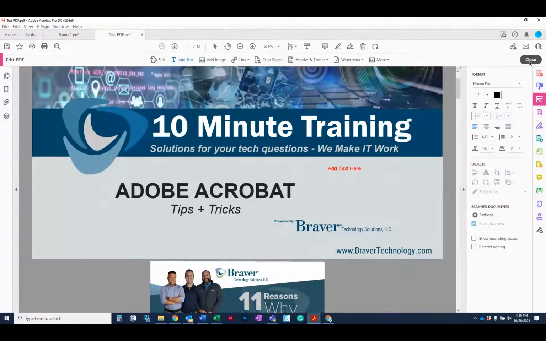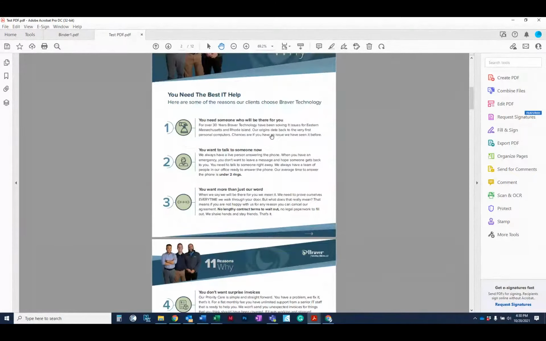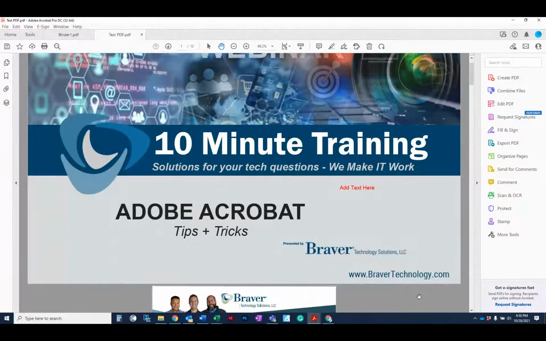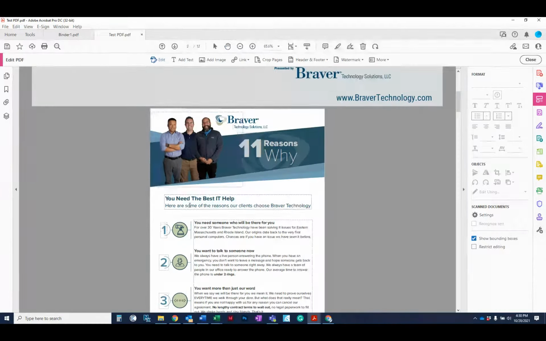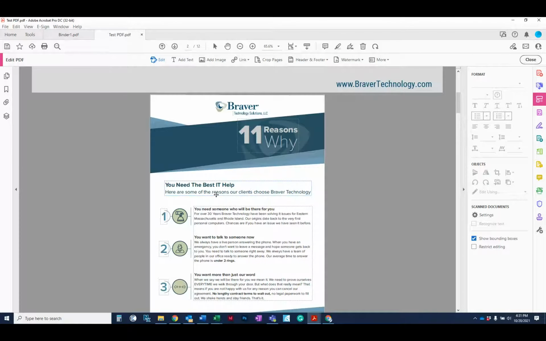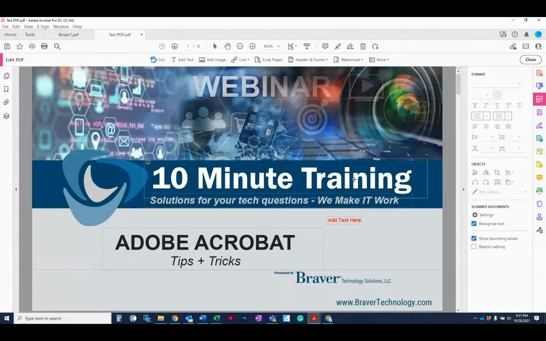And when you're done, again, we're closing not the document, we're just closing the edit tool. And when you're done, here you are. It's a PDF again. It's not editable. It's just the PDF you had, and then you can save it as it is. In your editing tool, there are some more features, which we'll probably go over in a different training. You can delete images, add images, edit images that are in it. You can crop your page sizes. There's a lot you can do in the PDF itself, not having to go back to the original files to do any of it.